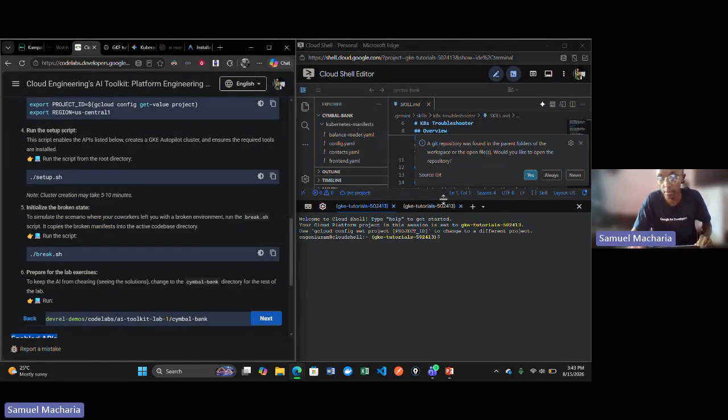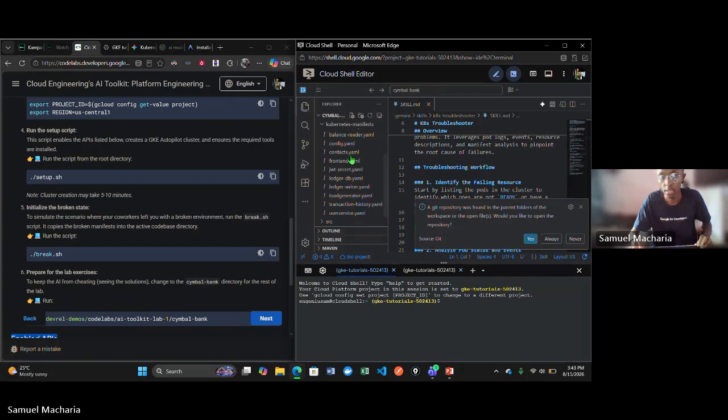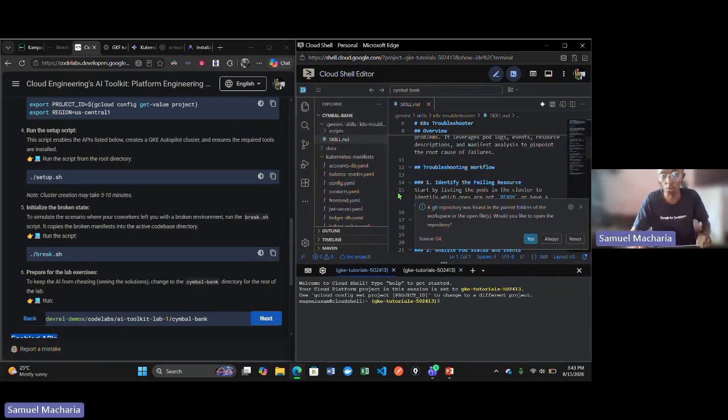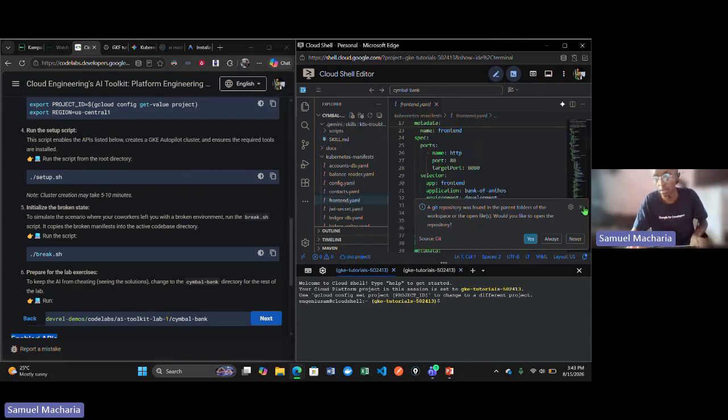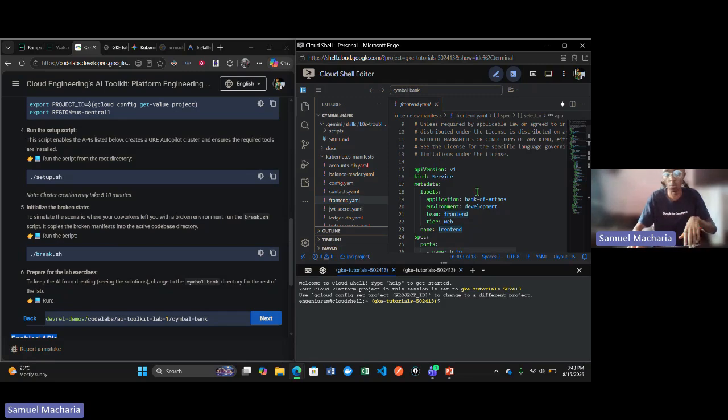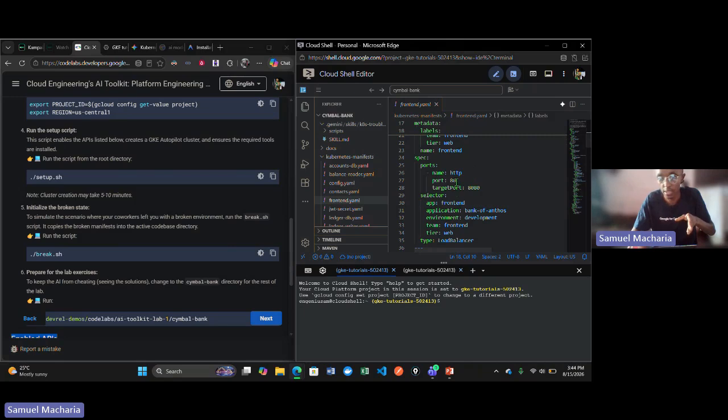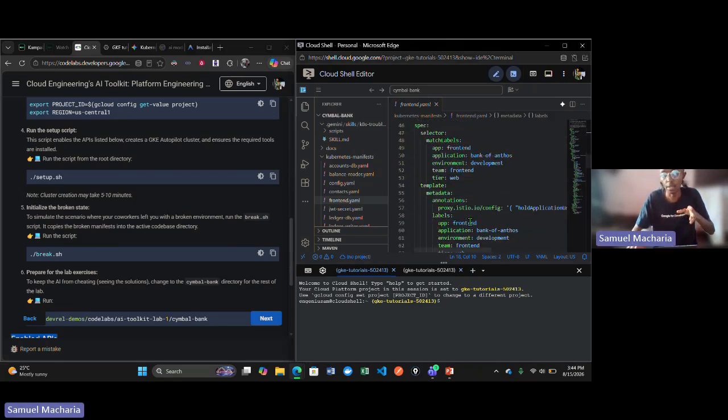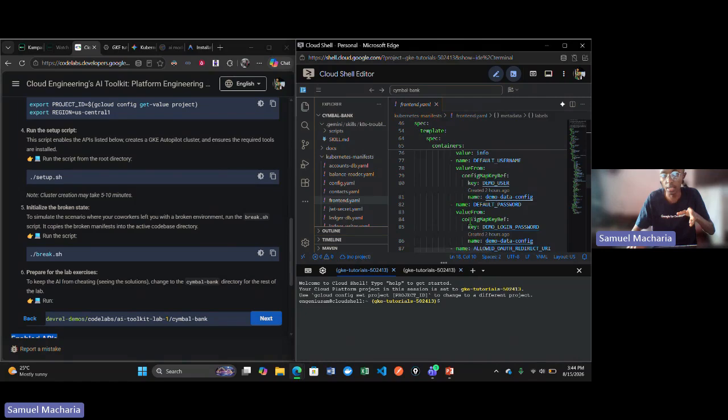So as you can see on my right, there are different Kubernetes configuration files. Starting with this on the front end side of the Symbol Bank. I told you this is a retail banking system that I'm working on. It's using Kubernetes. As you can see, this is a service type. This one is going to allow the users to have access to the front end part of our application on port 80 HTTP. Then there is more to be defined here.